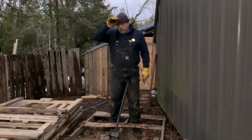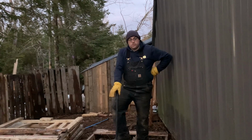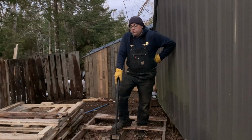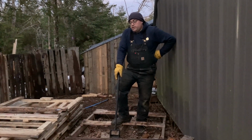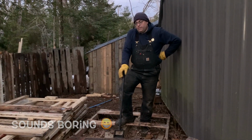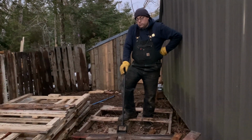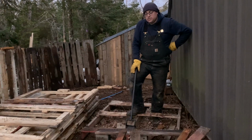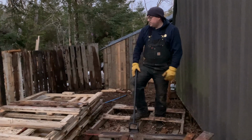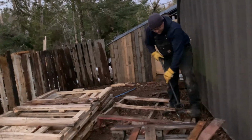Most normal people go and buy cattle panels or hog panels, and then some nice T-posts. And in minutes they've knocked in half a dozen T-posts and wired up hog panels and it's just made. We, however, not only are we not buying timber to make the panels, we're also recycling pallets to make pallet wood hog panels. Once we've built the garage, we can do it properly. Let's get the garage first. It's more important.